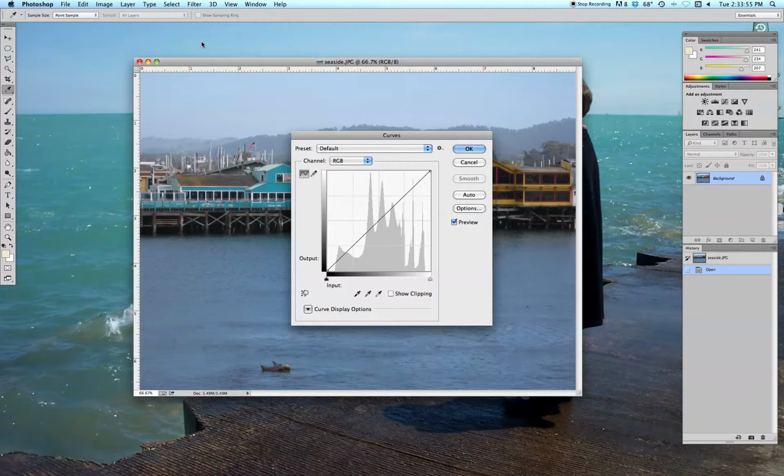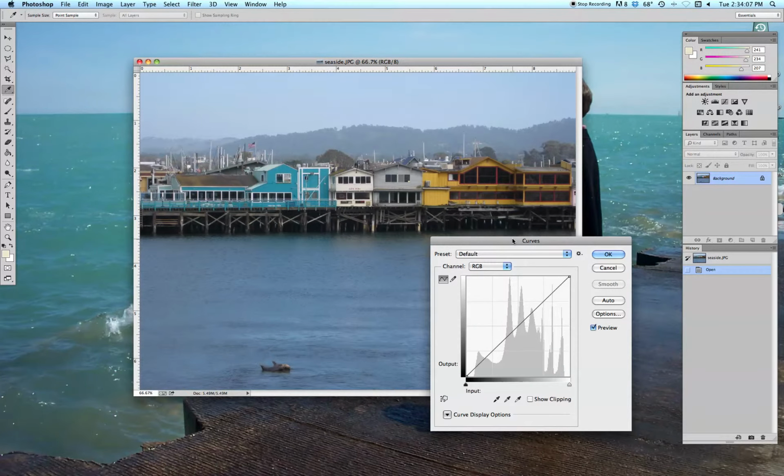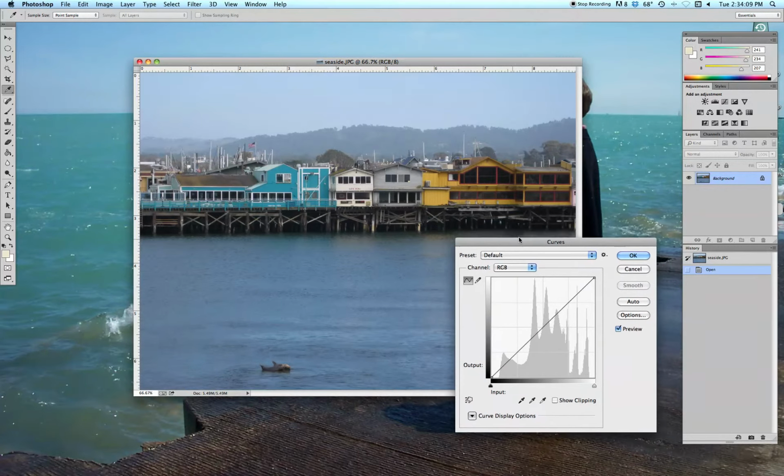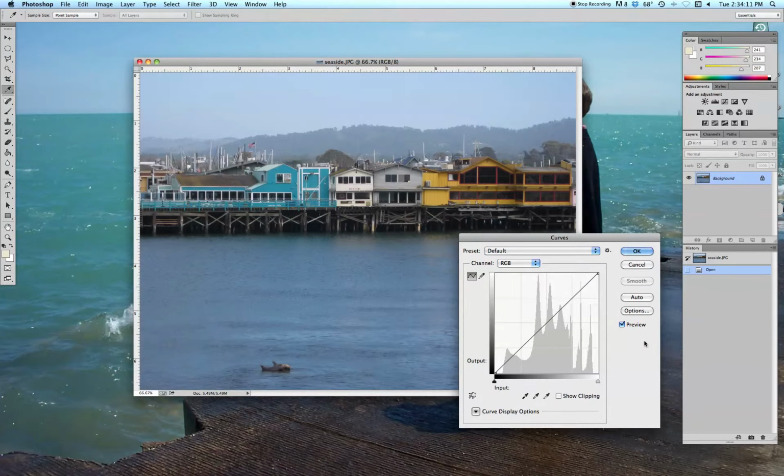Now if you've looked at the brightness and contrast before, this one kind of does the same thing, but it's actually a much more detailed version of it. Sometimes brightness contrast gets you where you need to go, and sometimes this one is a much more advanced sort of thing. And again, I'm going to move it out of the way here, make sure that preview is checked. Generally, if you've checked preview in one of these boxes, it should show up in all of them. But what we have here is called a histogram. I don't want to bore you with the details, but basically this is saying how much data exists in certain ranges of certain colors, blah blah blah.